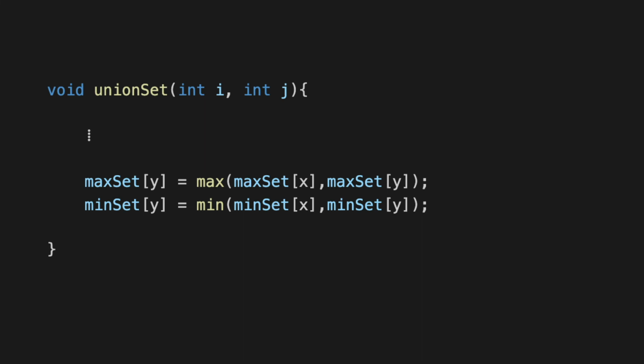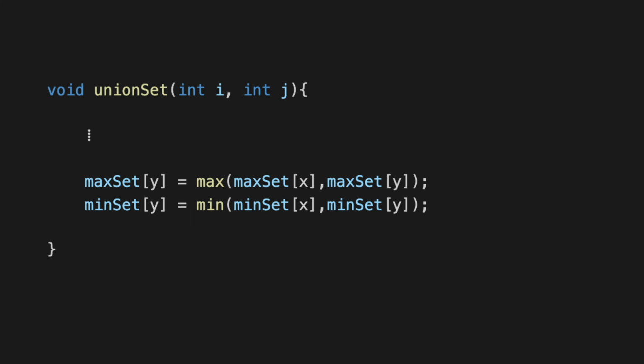But in the other case, when you are actually merging two sets, remember we said that we will set P of X to Y, so the set that was being tracked by X is getting absorbed into the set that is currently represented by Y. So we do have to update the values of MaxSet Y and MinSet Y to account for this new information. These newly added elements may actually upset the old max and min values. So that's essentially what these two lines of code are doing. It's very simple, but it's crucial to ensure that you maintain correctness as you go along.